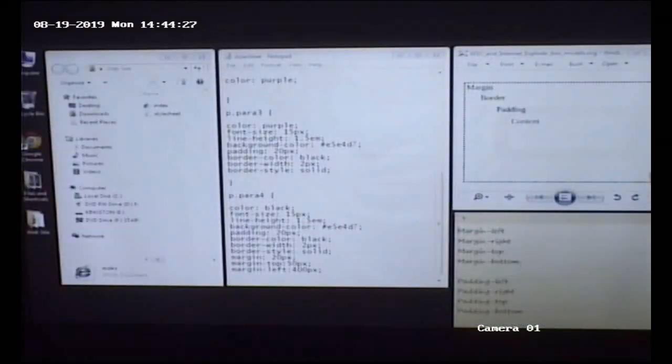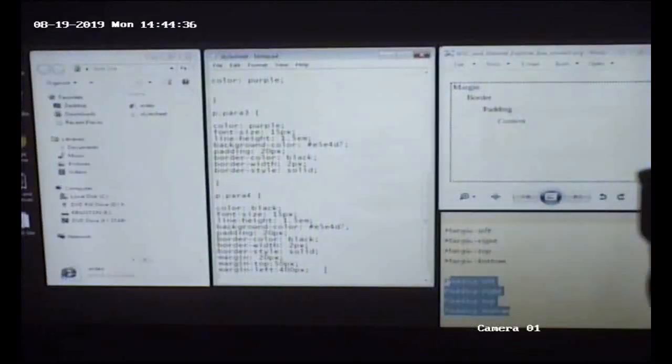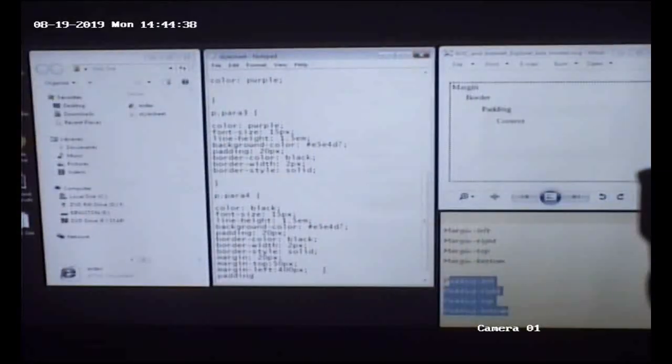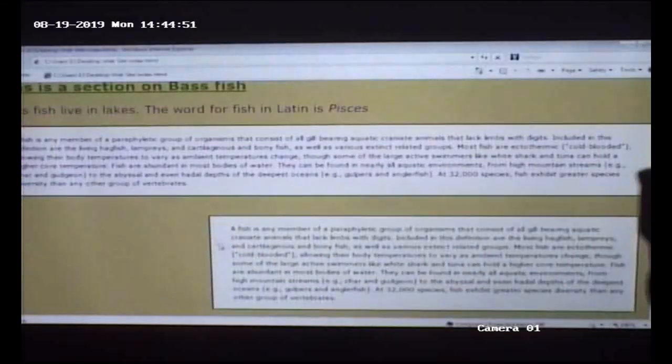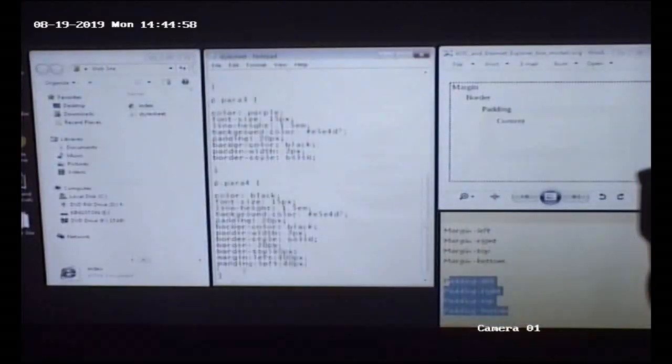Now the same properties that we are using here in margin are also the same property types for padding. So let's go ahead and play around with this a little bit. Let's add a padding left property, and let's add 40 pixels to that, and we'll save this. We'll open this up again, and there you can see we've got some extra space here as opposed to this side. And so that's how that works. Okay, let's go ahead and actually let's not keep that.